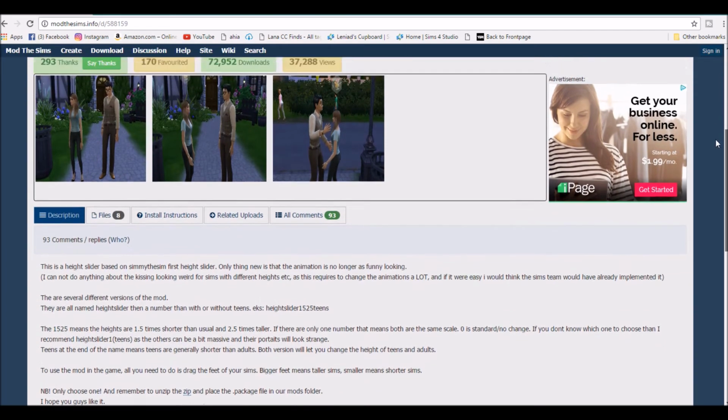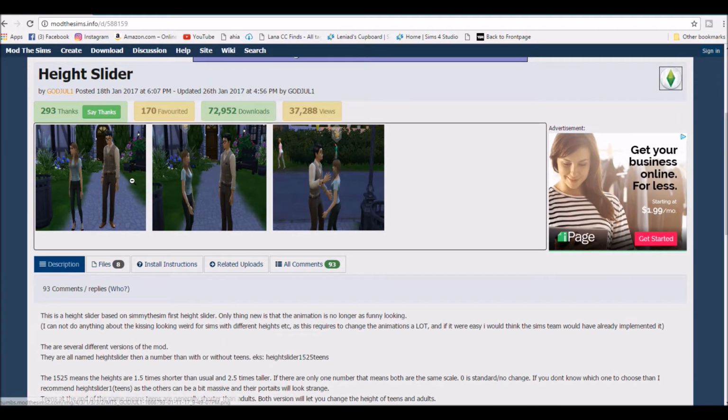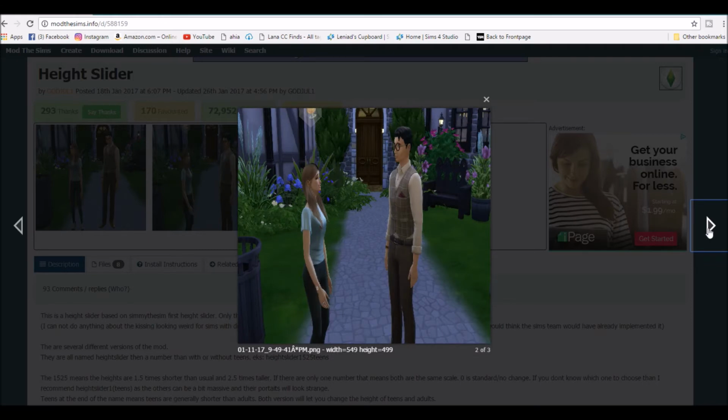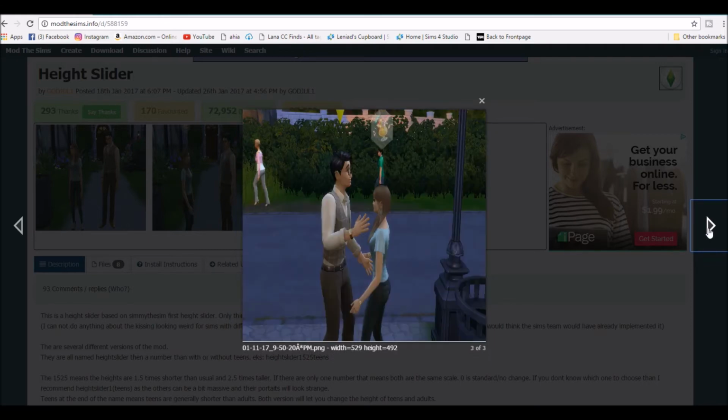The animations are a lot better. Let's go ahead and click here and I'll show you. It looks like there's a fix to how the animation happened with the feet. I remember that my Sim used to look like they didn't have any feet. So it actually looks a lot better.